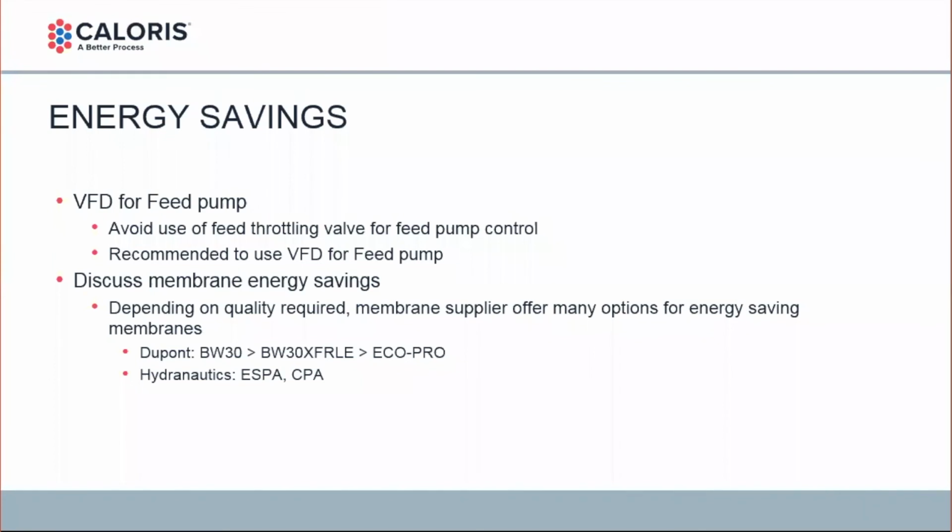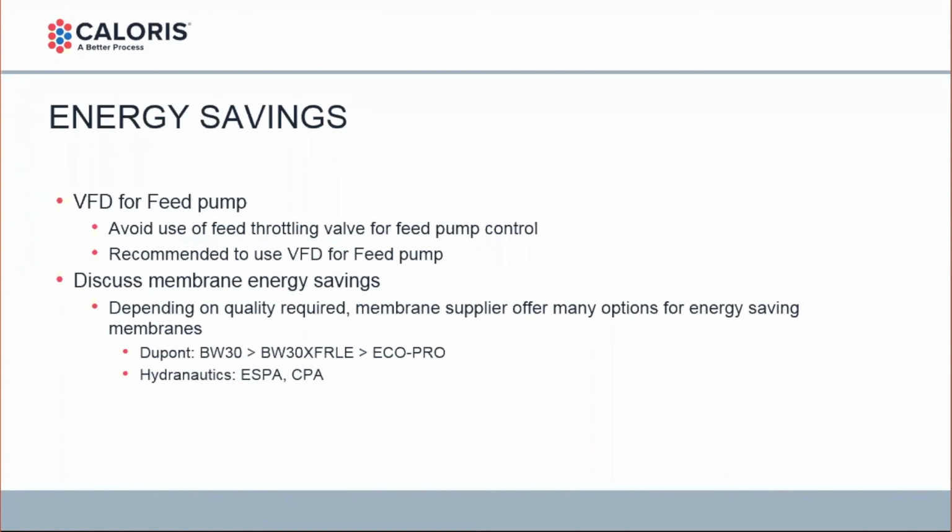We would always recommend using a VFD for the feed pump. That's where you're going to get your main energy savings. I see a lot of systems where they're using feed throttling valves for their feed pump control. You're throwing a lot of energy down the drain when you're doing that. Typically those throttling valves have a 100 psi pressure drop, and that's a lot of dollars.